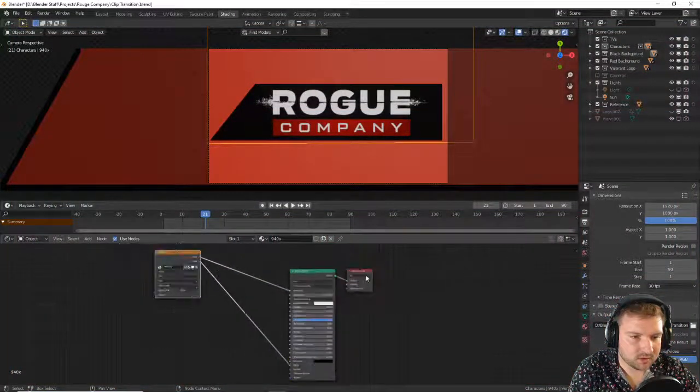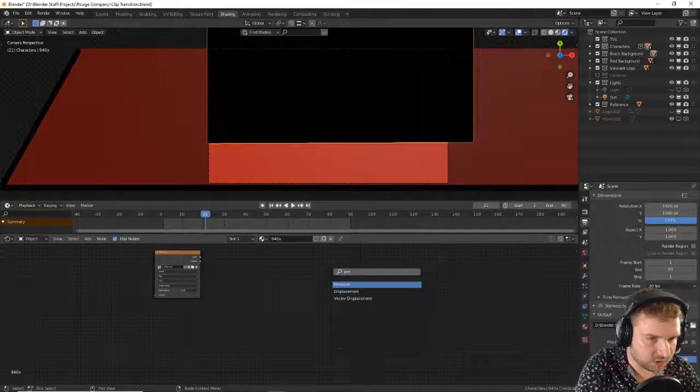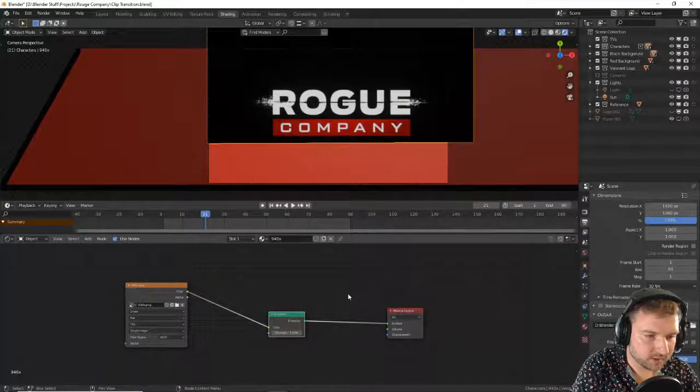All right, we're gonna delete this. We're gonna make this an emission shader. Shift A, emission. That'll help us control the brightness a bit here. Although the alpha gets all messed up, doesn't it? Let's go to alpha into strength. Does that do it? Shoot.